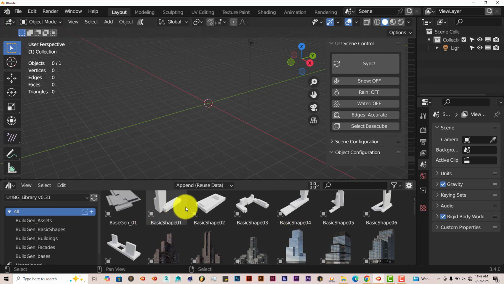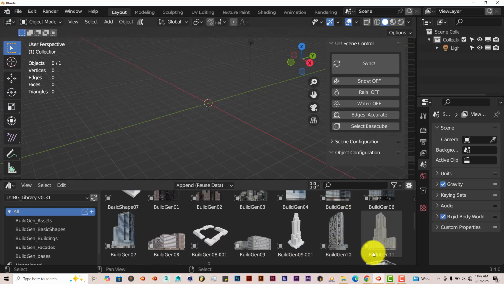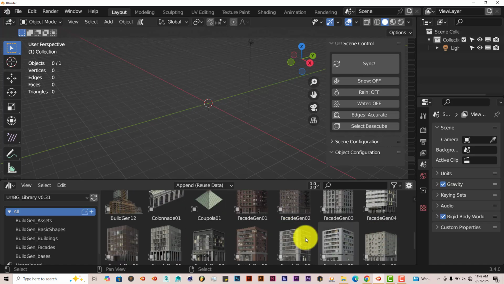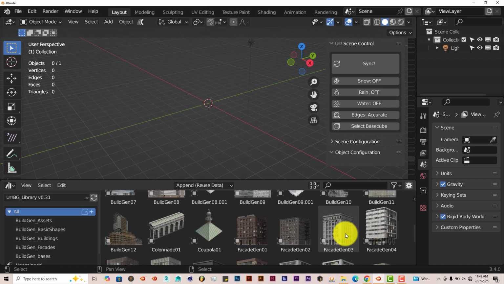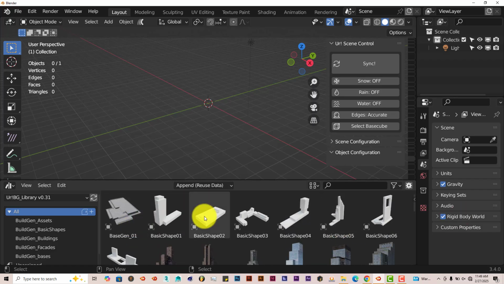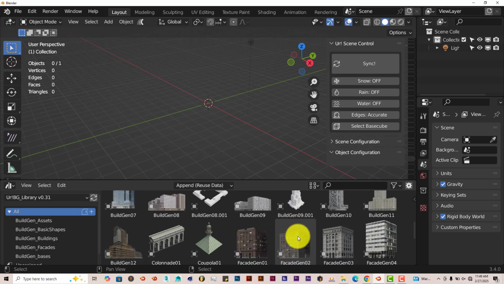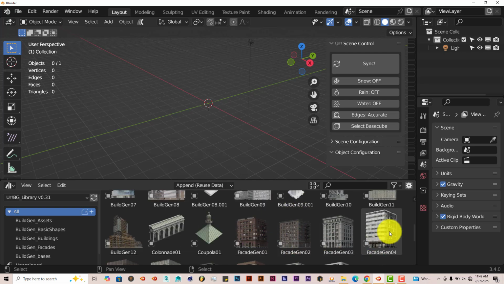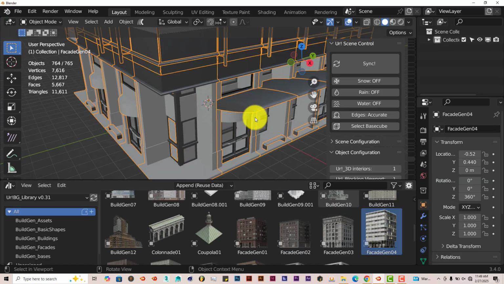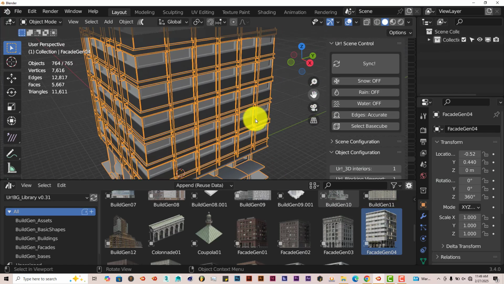Now you can see that you have some basic shapes here that you can use if you want to start from scratch, so to speak. All of these buildings here are actually basic geometry shapes. It doesn't look like it, because the developer did a really good job in terms of texturing the buildings. And I think they used geometry nodes for this, because when you go into edit mode, these are just basic squares or rectangles. That's all they are. These are the basic shapes here. But let's left click and drag one of these buildings into our scene here. Let's do this one. And that's how you import your building into your scene.